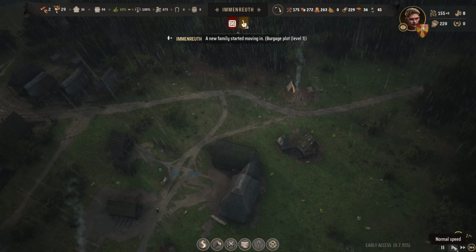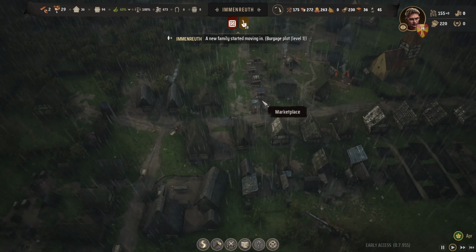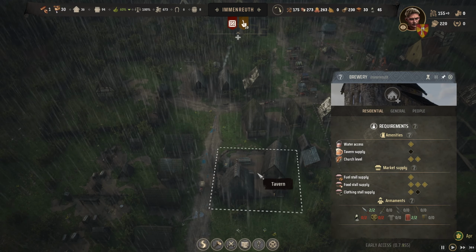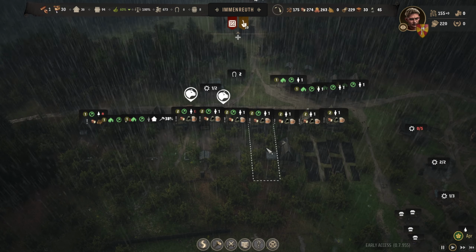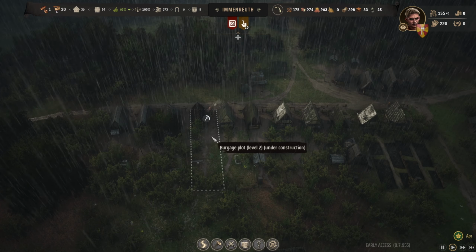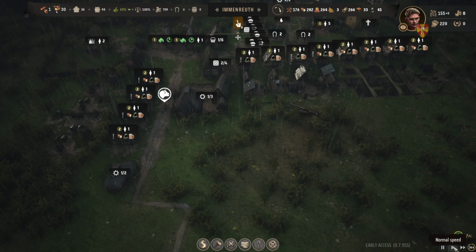We finally started moving in. Good stuff. Do you have any ale yet? Ale! Yeah, we've got one ale, right. Get on the tavern and see if we can get to level 3. I need the clothing supply store to do it as well. The tavern will boost people's opinion of us, so we can keep upgrading these plots. He's upgrading that to level 2, so more money. We're making a nice little bit of taxes, lovely.